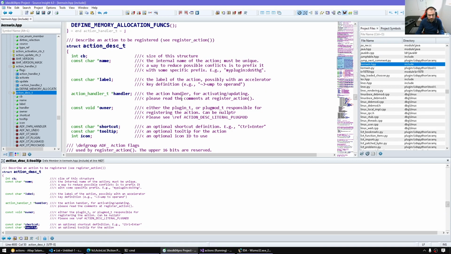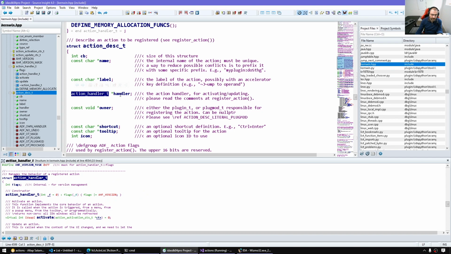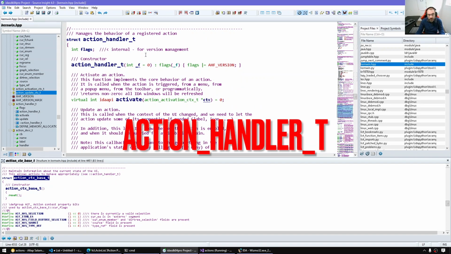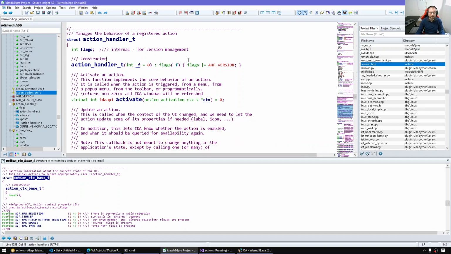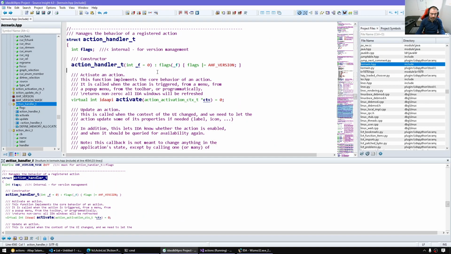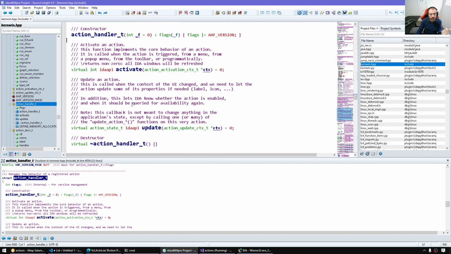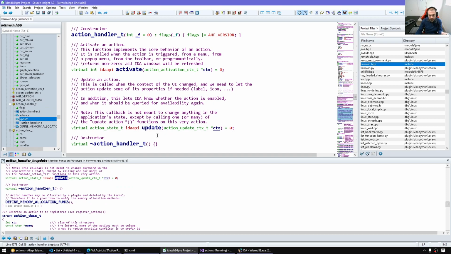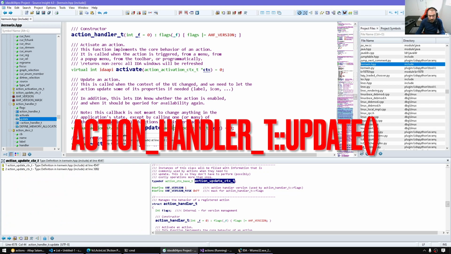So what we've seen so far is all the UI stuff. That's what we see. What about the code behind? The code behind as well, we can attach that to the action by setting the handler instance, which inherits from action handler. The action handler, as we've seen, is a member of the action descriptor. So the action handler is responsible for the code part of the action object. And so here we have two important callbacks. We have the update, which helps us decide whether our action is applicable in that context or not. And so we have to make a decision whether we want to enable or disable.